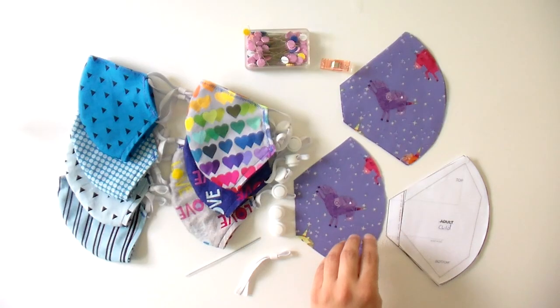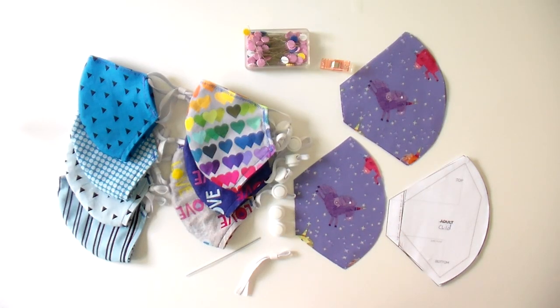To give you some context, that was the highest performing fabric that you can get and make yourself. By comparison, a surgical medical grade mask only blocks 60 to 80%. So you're going to get about the same protection using two layers of high quality quilting cotton as you would with a medical grade surgical mask — so that's pretty good. Unfortunately we have to mention that because while it would be great if everybody wore a mask, there are going to be people who won't. And so I want to make sure that I'm using the best material I can for myself and my family. And that leads me to: not all quilting cotton is made alike.